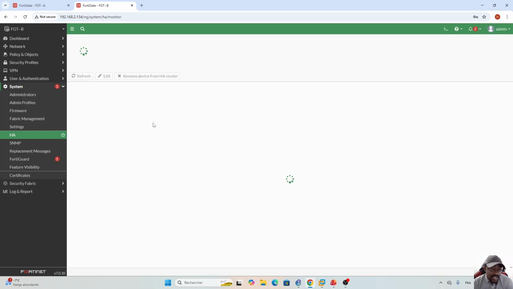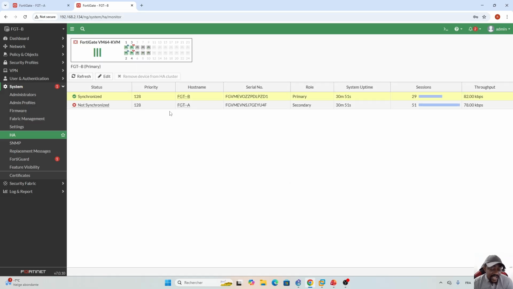After a few seconds, the two devices are in the FCP process. FCP is the FortiGate Clustering Protocol. It puts the devices together and proceeds to the election of the primary. As you can see, the election was done.